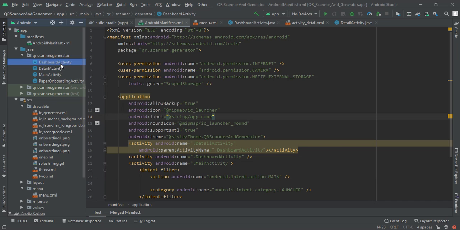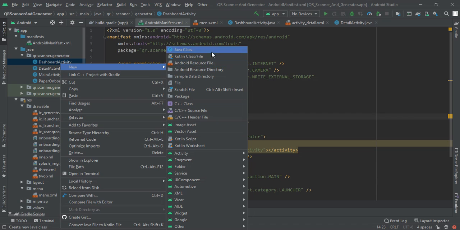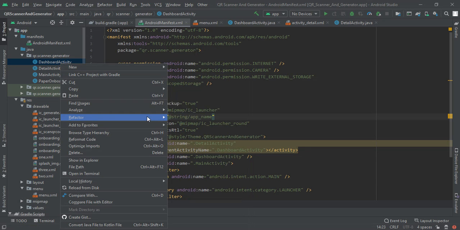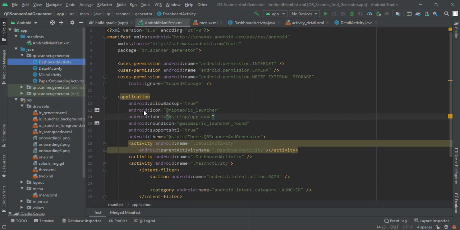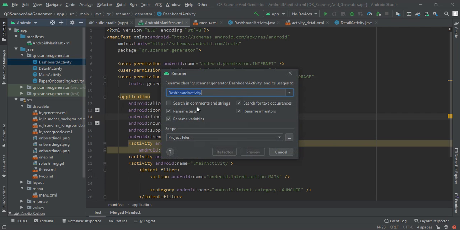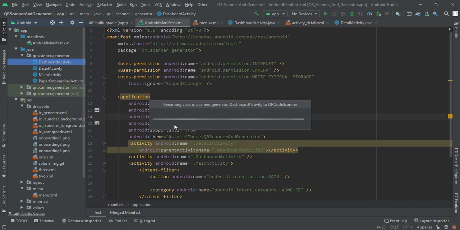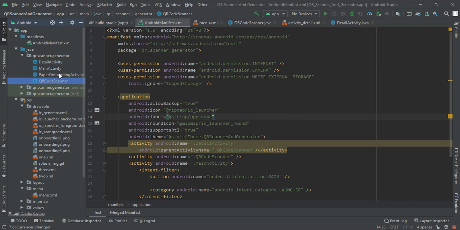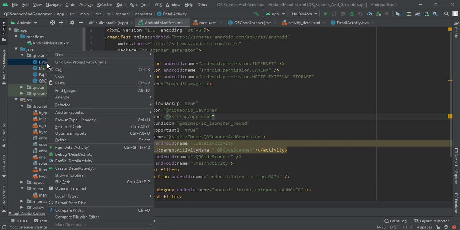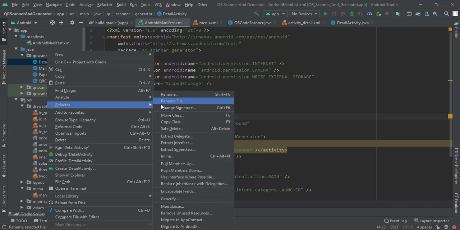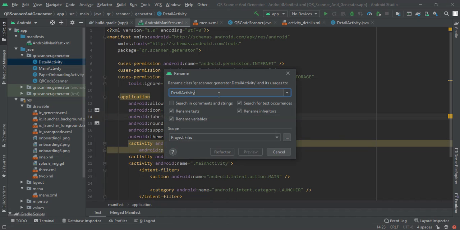So I'm going to right click on dashboard activity and rename it to QR code scanner, and do the refactor. Next, I am going to rename my detail activity to QR code generator. So this will become QR code scanner and generator in our Android Studio.